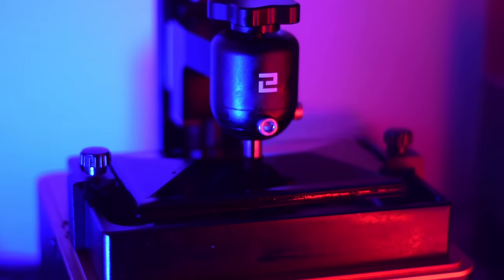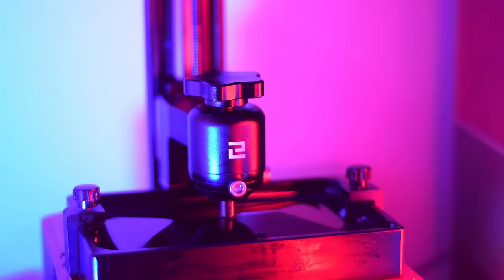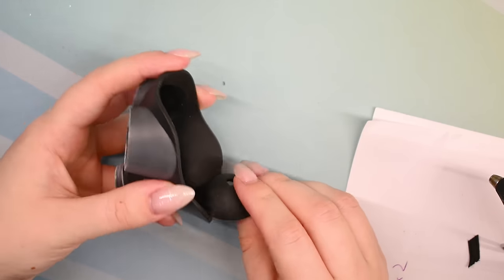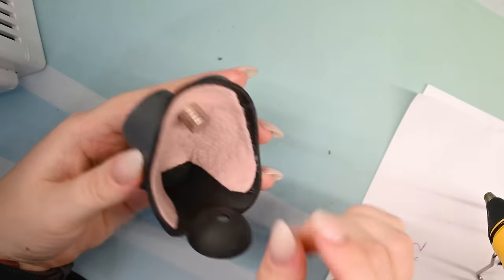The mask, which you can see printing right now, because we didn't know where to put this shot in. It's printed with rubber resin, it was a super fun experiment. Same with the shoes, which I am not gonna mention ever again in this video. Anyway, the mask needed a magnet, because it was a bit floppy, so I covered that with felt to protect the face up a bit.